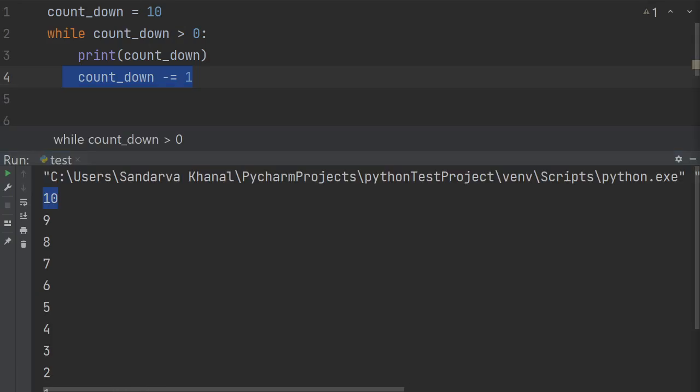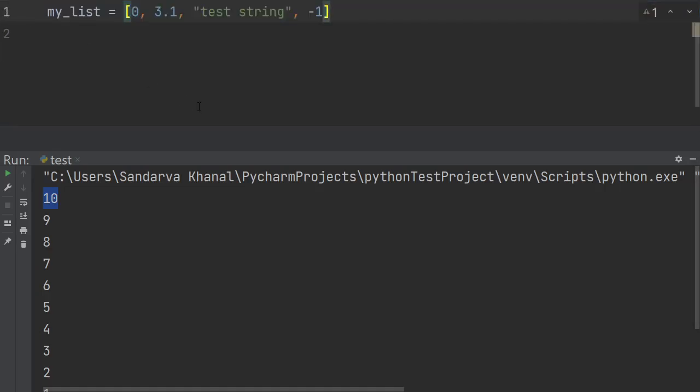While loops can also be used over a list of values. So let's say in this example, in my list, I have different types of values. I have a zero value, a positive floating number, and a negative integer, as well as a string value here. So I want to write a while loop that loops over each item in my list and prints every item at each iteration.